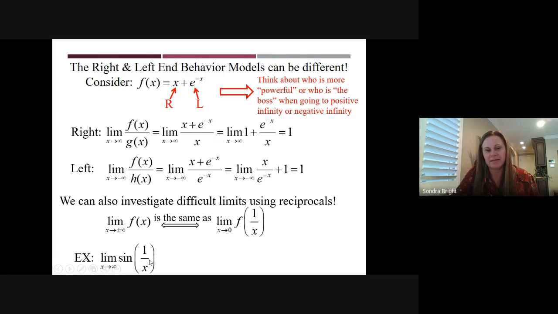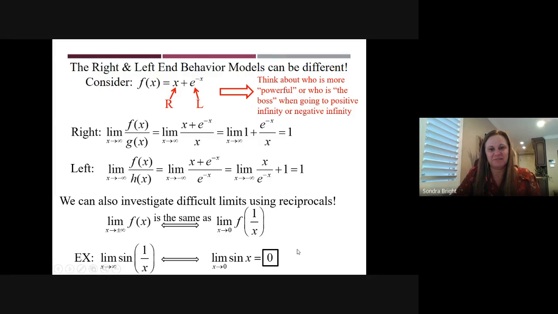We can rewrite this as, instead of 1 over x, I can change it to x as long as I change this limit, instead of it going to infinity, to x going to 0. I can do that as long as I'm taking the reciprocal of 1 over x, which turns it into x. All right, so when you plug a 0 into x, what's sine of 0? 0. So that is your answer. It turns out that the limit of sine of 1 over x as x goes to infinity is also 0.